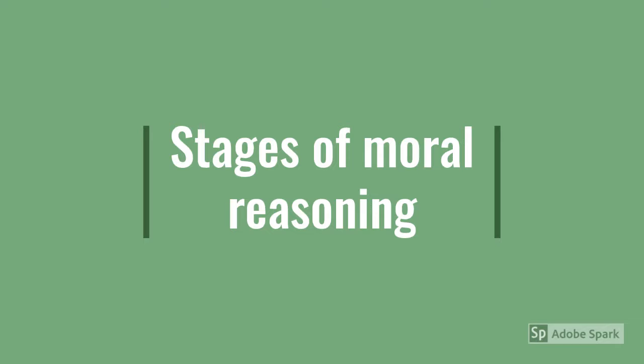Kohlberg believed that individuals progress through stages of moral development like they do cognitive development. Kohlberg's stage theory was an elaboration of Piaget's. They both studied how children reason about rules that govern their behavior in situations. Kohlberg studied their responses to moral dilemmas. The most famous was the Heinz dilemma.